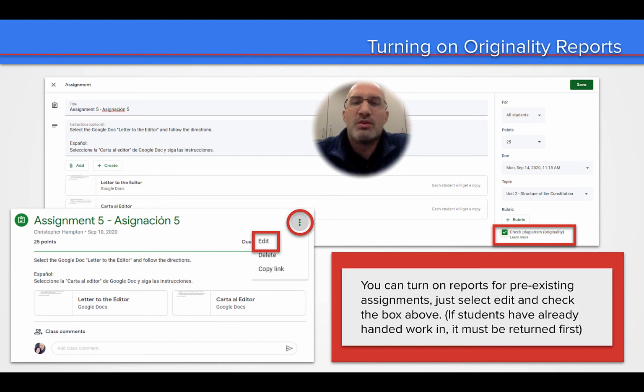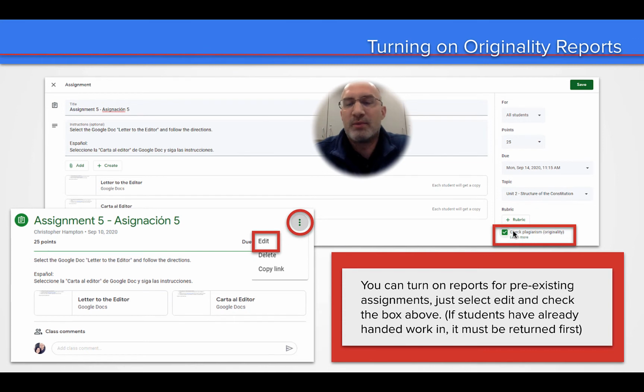Once you do that and they're all turned back in and there's nothing sitting in your queue to grade, go back into the assignment, and you'll notice that the checkbox will be enabled again. So if you forget to do this initially, just make sure that if anyone has turned in an assignment, you get that assignment returned to all students.